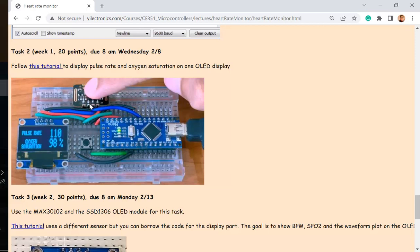This is probably your first product in your life. You want to sell some things to other people. You will collect a lot of experience from this project. Also, you can search online, like open source or DIY oximeters, or 3D printed oximeters, things like that. See if you can get some hints from other people's projects.